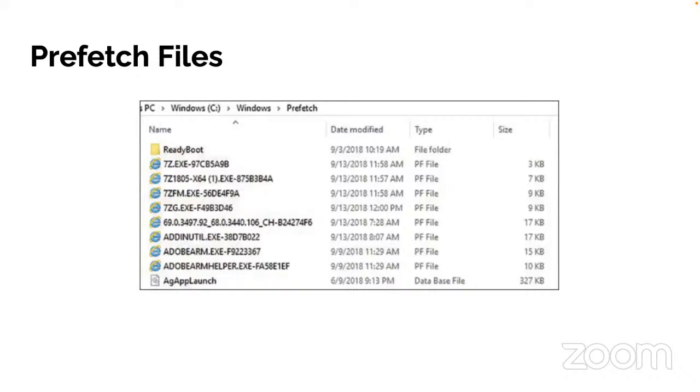Prefetch, which are files that end in .pf, increases an application's performance. They contain information like when it was created, the number of times it was executed, and any files or folders associated with the executable. These files contain timestamps like the last run and volume creation time.